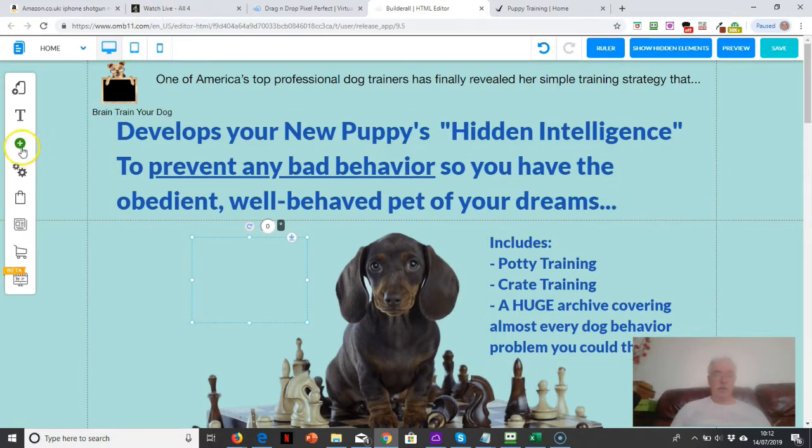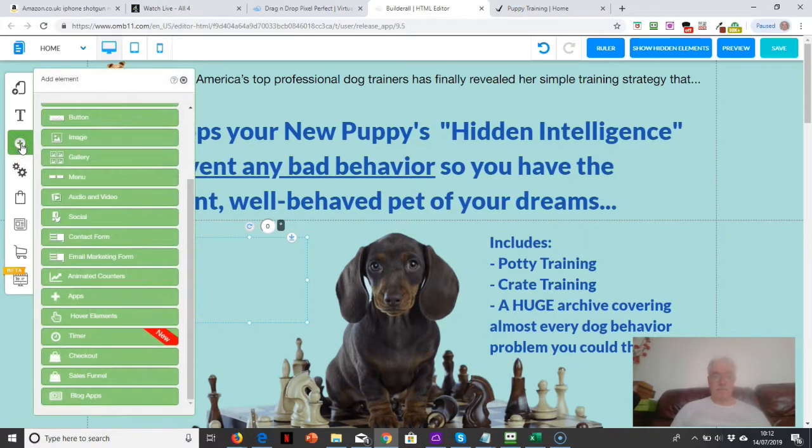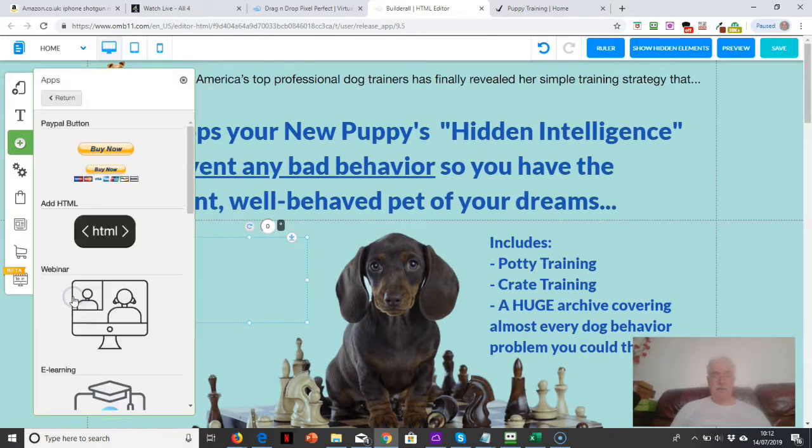And the way you do that is you add an app. So you come down here for an element, apps, and then one of the elements is HTML code. So you select HTML code, and then you copy the landing page information from RedTrack and paste it in.